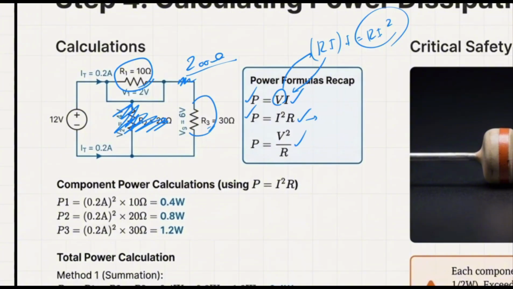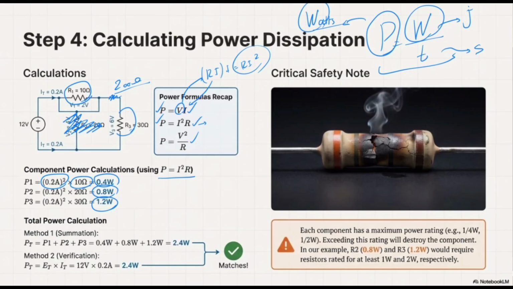The P1 is going to be the power inside the first one. Since we have the resistor itself and the current, it would be better to use the I squared R. What do I have? I have the R, 10 ohms, times the current. The current is constant all the time for all of those components, right? So I do 0.2 to the power 2, and based on the R or resistance, I have 0.4 watts, I have 0.8 watts, and I have 1 watt of power dissipated inside each of those components.